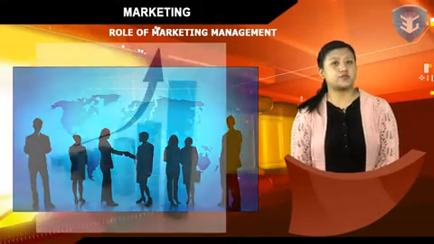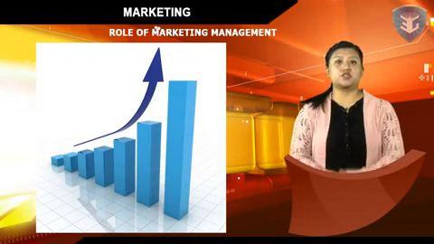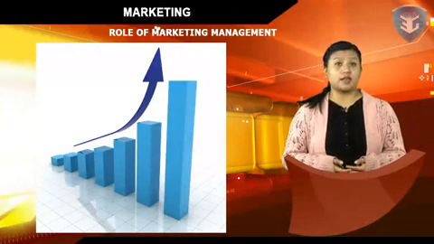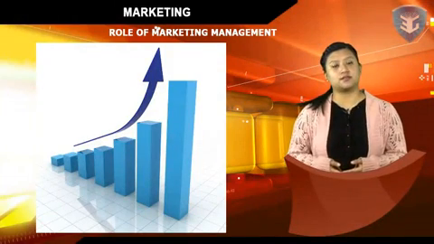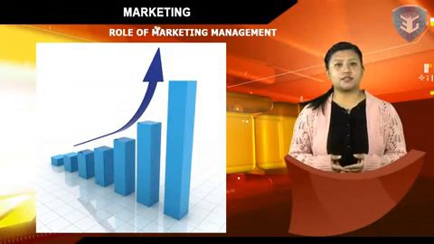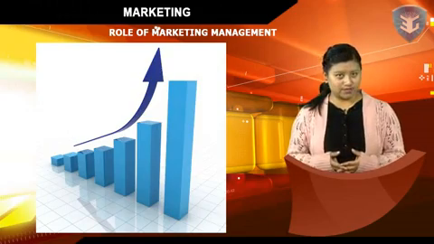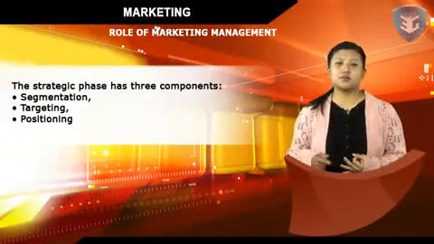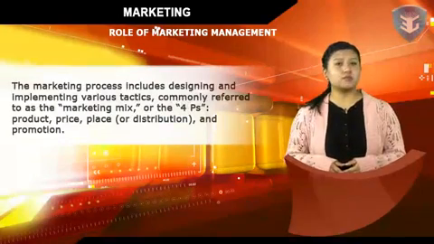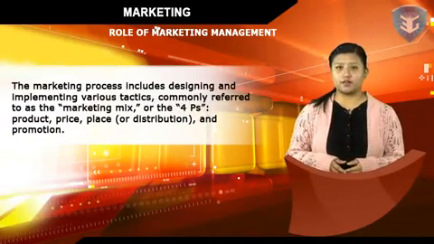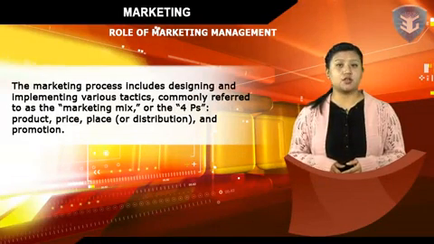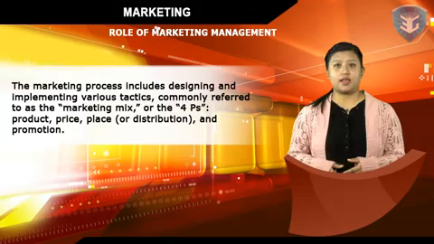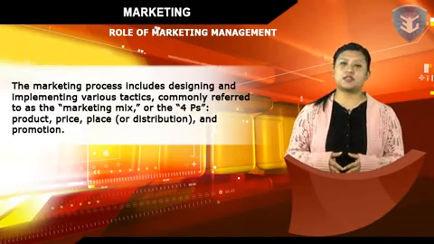As a managerial process, marketing is the way in which an organization determines its best opportunities in the marketplace given its objectives and resources. The marketing process is divided into a strategic and a practical phase. The strategic phase has three components: segmentation, targeting, positioning. The organization must distinguish among different groups of customers in the market, segmentation; choose which group it can serve effectively, that is targeting; and communicate the central benefit it offers to that group, positioning.